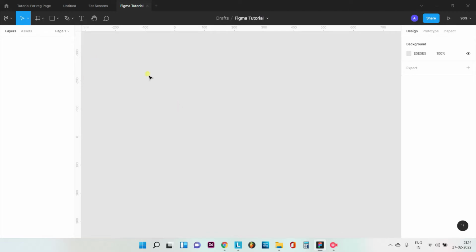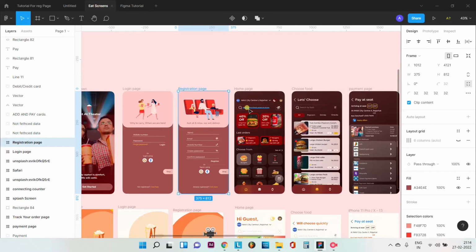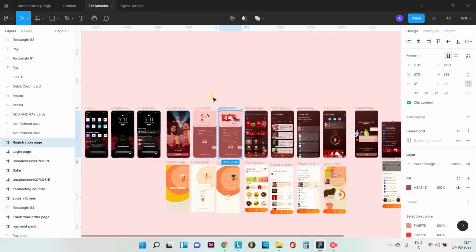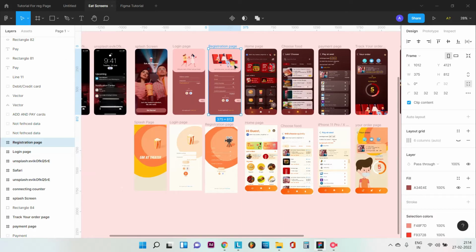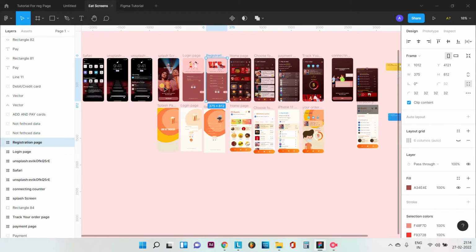Now what do I have to do? First, I'll keep this tutorial very simple. The first step, I'll show you the output, then we'll decide how to achieve that output. So these are the outputs. Don't worry, we'll just take one of these pages and we'll design basically one of these pages.